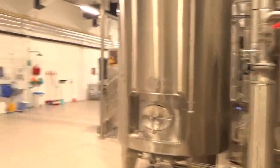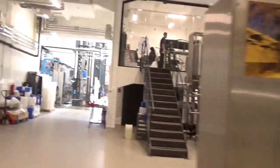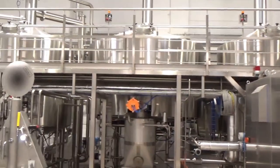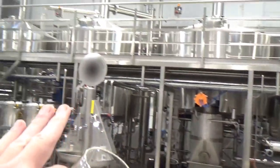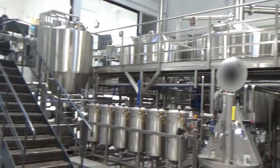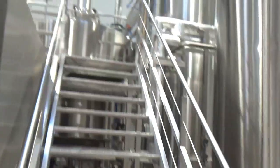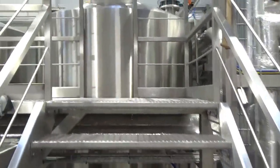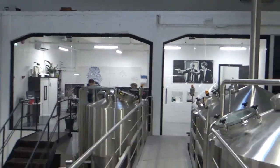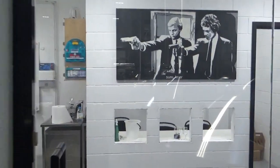But if we just walk through here then, you can see, this is a 4-vessel brew kit. So 4 vessels up here: mash tun, then the second one is where they take the sugars out of it. The next one is the boiling kettle, from what I understand, and then the last one I think is where they do all the hopping, and then this last little tank over here is where they add fruits and tonka beans and all these random things. But it's very cool. It's controlled all from their magic deck up here. So they've got their office in here where it's all controlled.